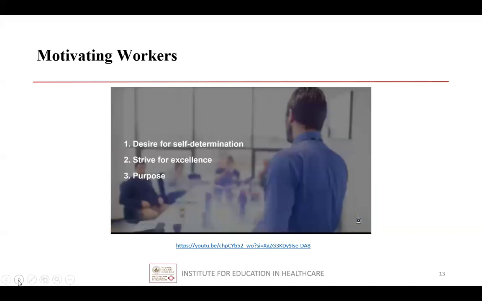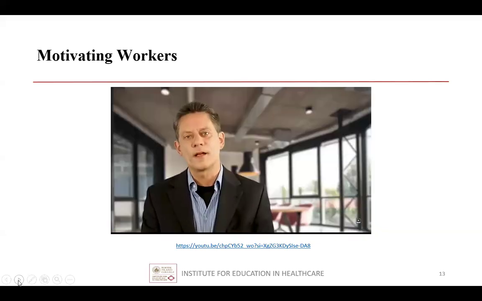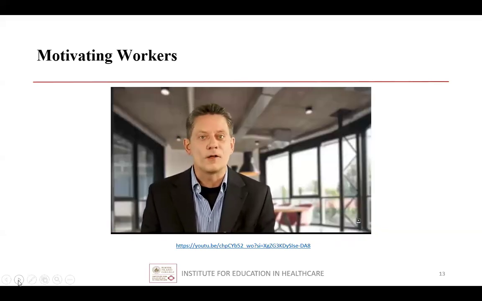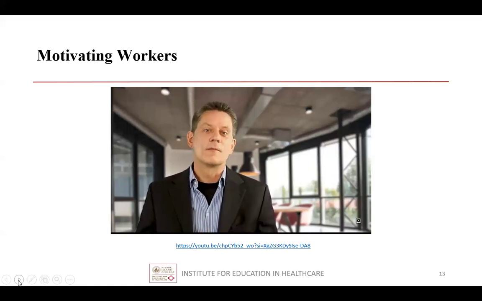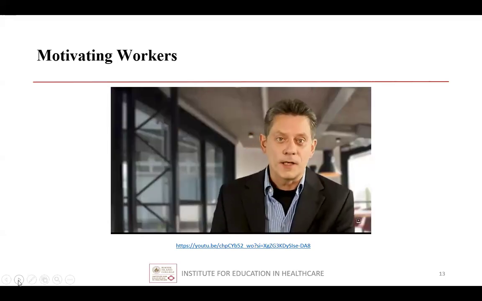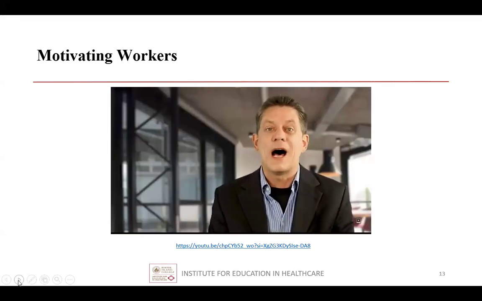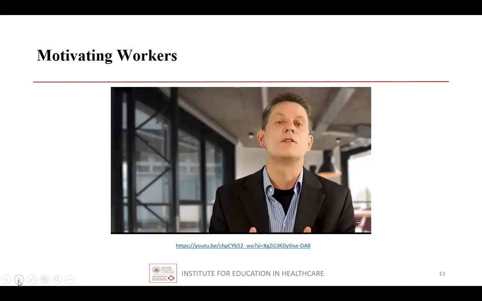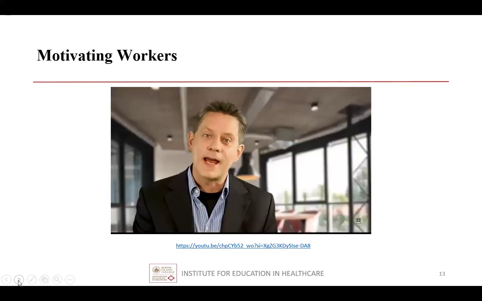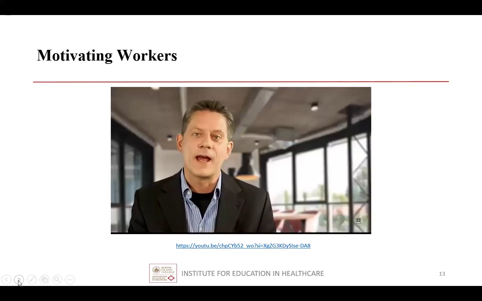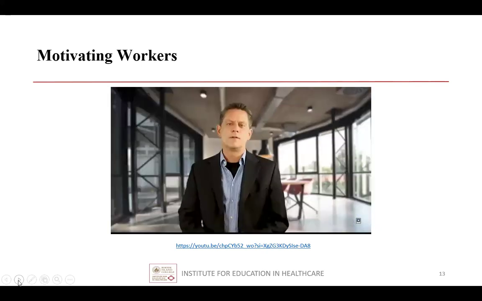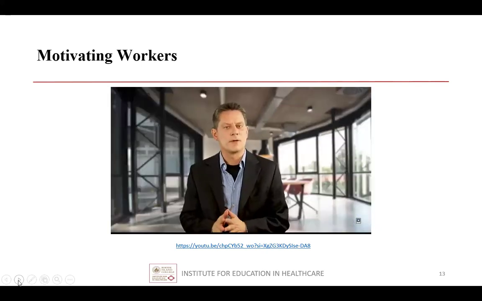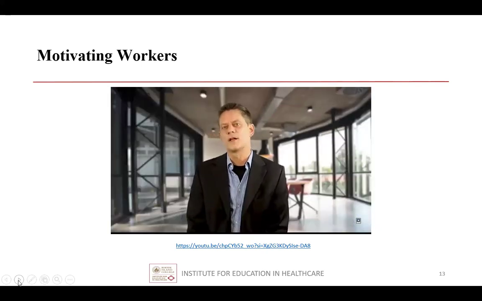Number 3, purpose. The things they do must have a purpose. In performing their task, they want to be part of something larger than themselves. Talk about the company vision. Talk about the why. Why are you doing what you do? Why is your company doing what they're doing? Why should they, your employees, care to work for you? If you take care about these 3 points, you're going into the right direction.